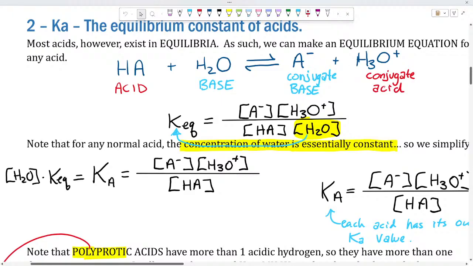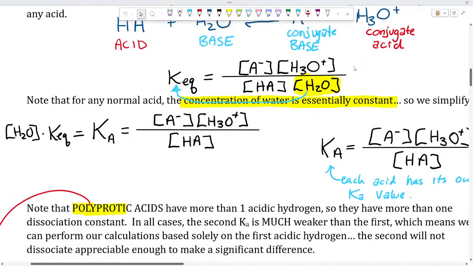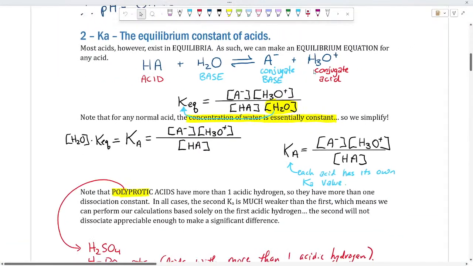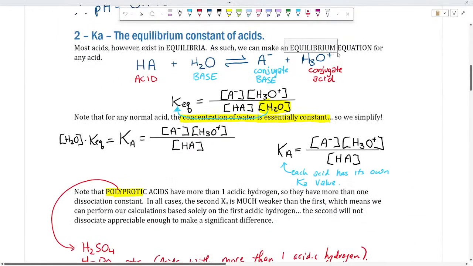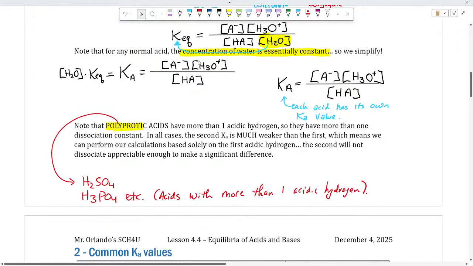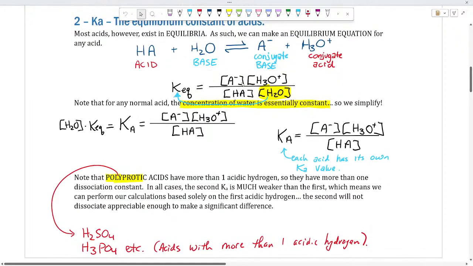And we have to think about it that way because both reactions happen. So HA will act as an acid, but then A- will act as a base in the other direction. And then H2O acts as a base, but H3O+ will act as an acid in the other direction. These will go back and forth. And eventually, if you leave them sitting, they will reach a state of equilibrium. Now, with acids, we said you can do the exact same equilibrium thing we've always done. Concentrations of the products on top and concentrations of the reactants on the bottom.